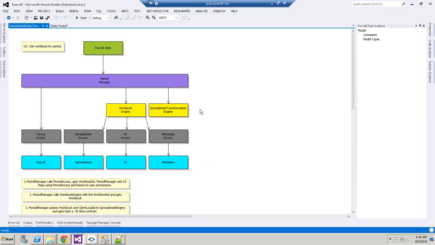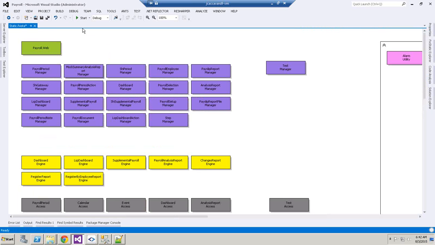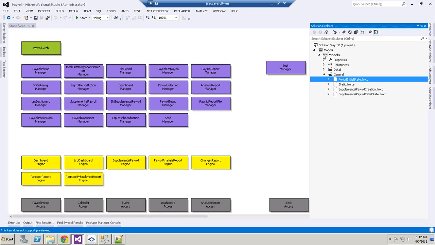Typically, a call chain will satisfy one or more use cases. If we have 10 use cases and the same call chain represents them all, so be it, but that would be unusual. It would start to make me think, is this really accurate, or do I need more call chains? Okay. This project doesn't have any other type of model. There are a couple more, but that's all that this project has. So let's go back into our static model and let's save that. Now, we were in the models project.